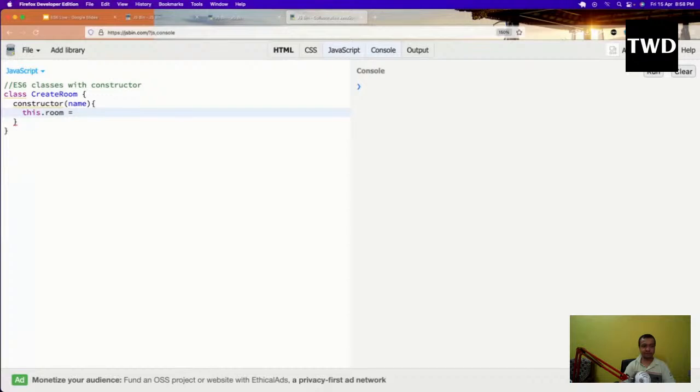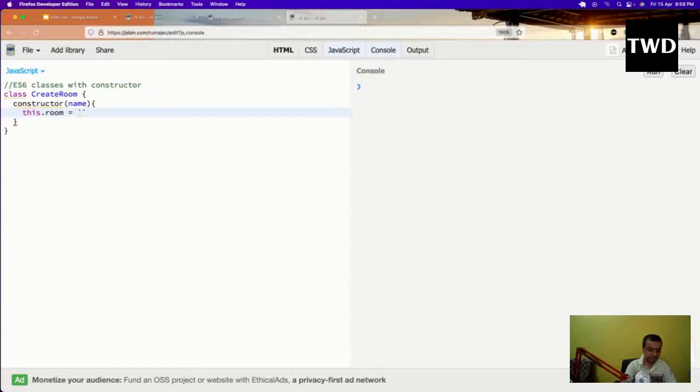When I was teaching JavaScript at the start, I told you that var is function scoped, meaning it cannot go outside a function, and everything else is block scoped. So this scoping is very difficult to break, but you can break it with the this keyword. Within the whole class I can use this at different parts when I declare a variable. In simple layman terms, even var cannot be used in this kind of case, but this will also cause some problems in some cases which we are going to see later, when we do React. So this.room is just how we name the variable.